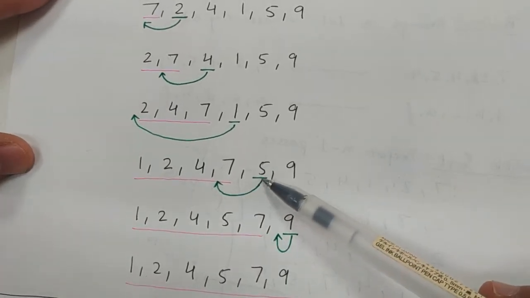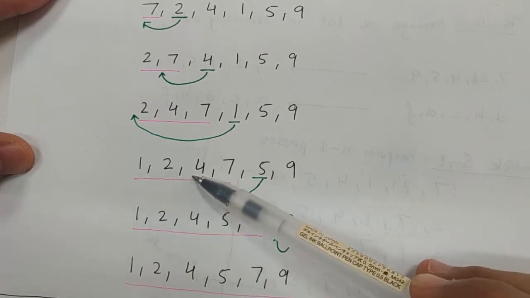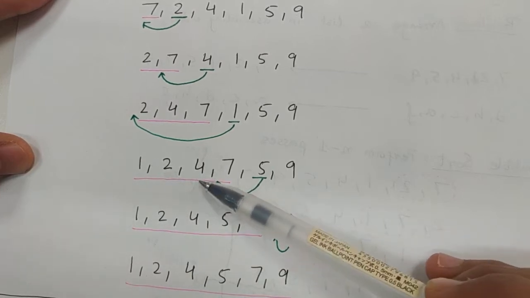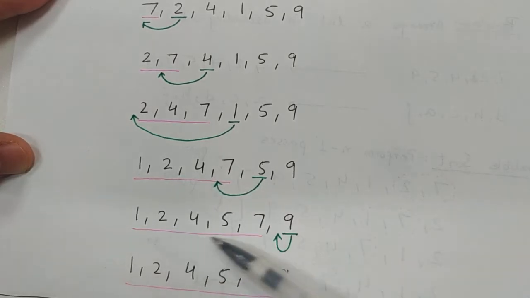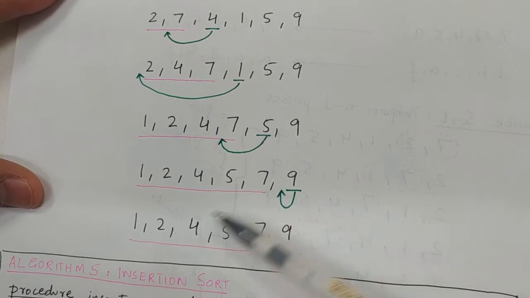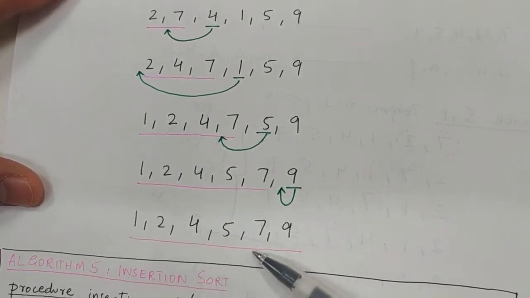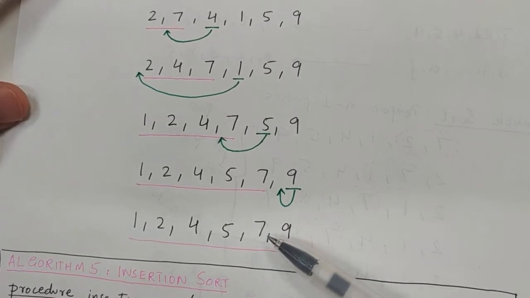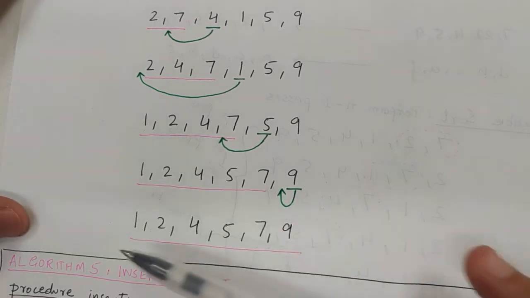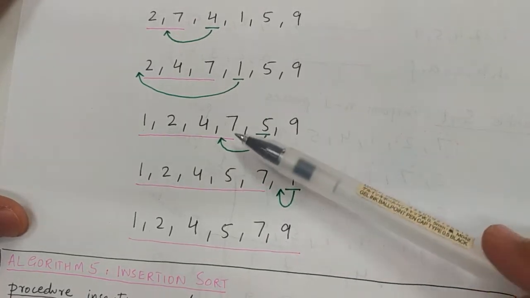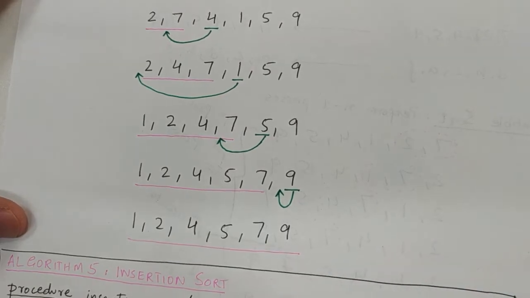Next element is 5. I check, 5 won't be inserted here, it won't be inserted here, it won't be inserted here. It will be inserted here because it's bigger than 4 but smaller than 7. So I insert 5 here and this is my list now. And once I do it for all these elements, I insert them in the right place, I will have my completely sorted list. And if you think about it, it doesn't require more passes. Just one pass is enough as long as you ensure that you're inserting the elements in the right place, and you will have a sorted list.